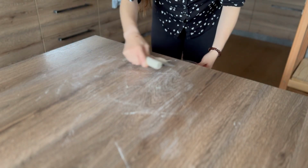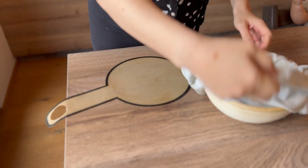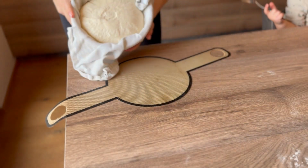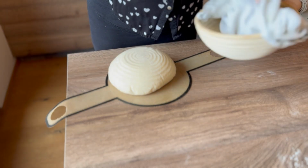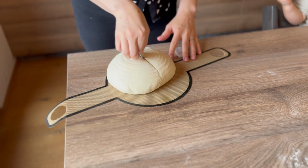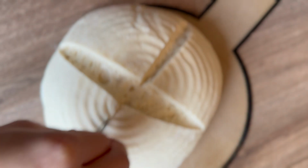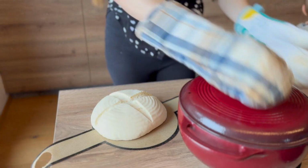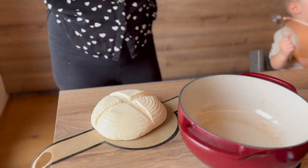During this time, the dough will do its second rise or its second ferment, and after that it will be prepared to be baked. Whether you did the second rise in the fridge or at room temperature, be sure to preheat your Dutch oven before you score the bread. Again, you don't need fancy equipment for scoring. You can score it with either a sharp knife or just a bare razor blade. Just be careful not to cut yourself.